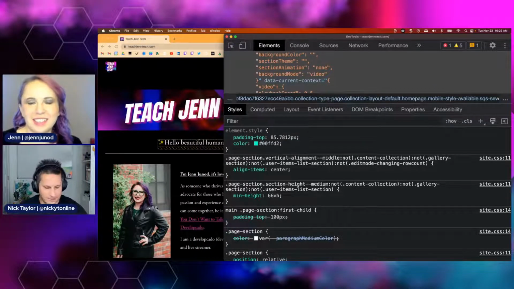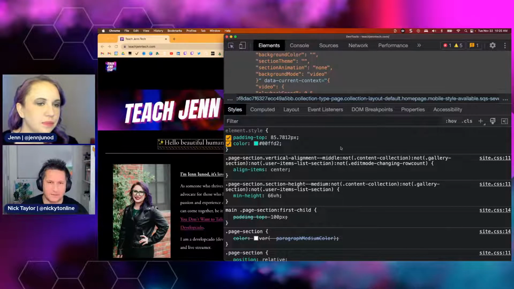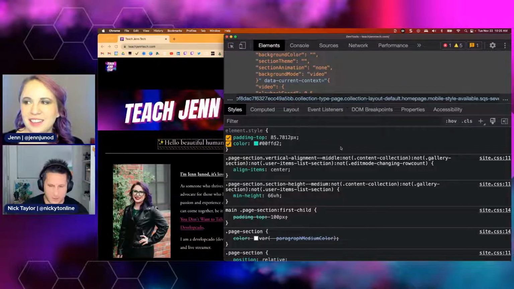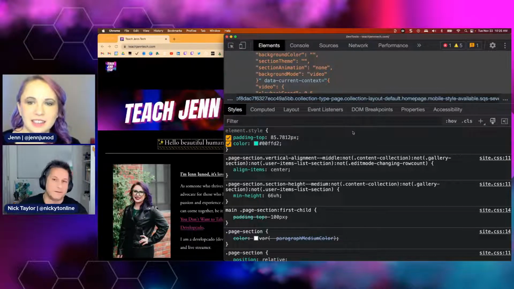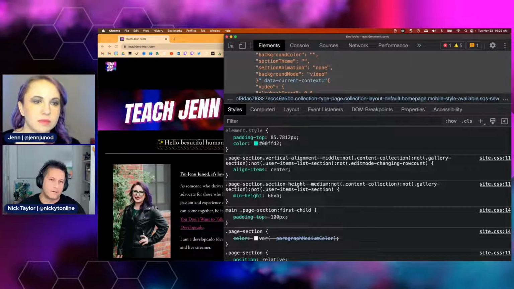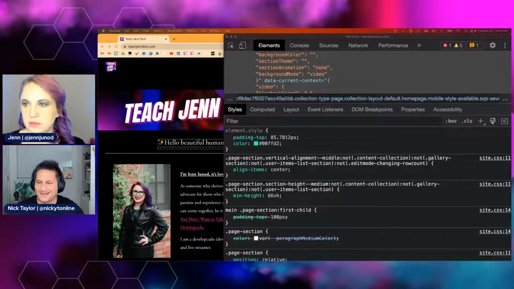Let me find real quick a link to CSS specificity, because there's some fun games, like a Star Wars reference, but I'll link to the actual MDN page that folks can check out if they want to read up more on that. Basically there are rules. Inline style is usually the one that wins out over everything. If you add an exclamation mark important on something, that can make it more important. There's a whole set of rules, but if you check out that MDN post, it'll explain it well.